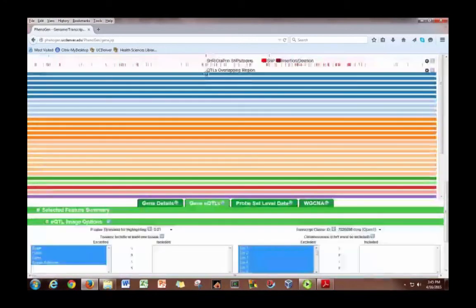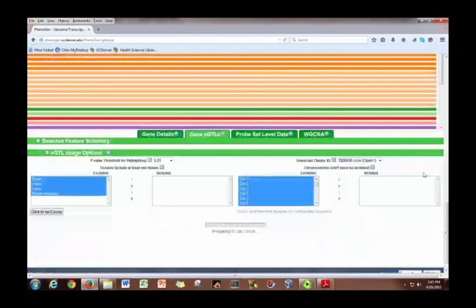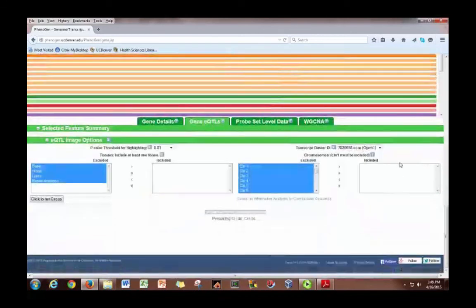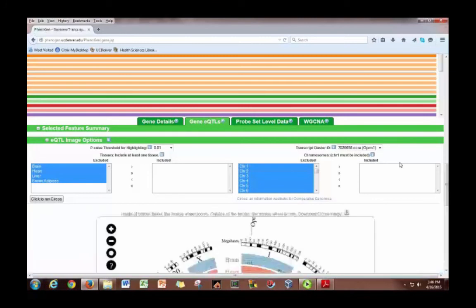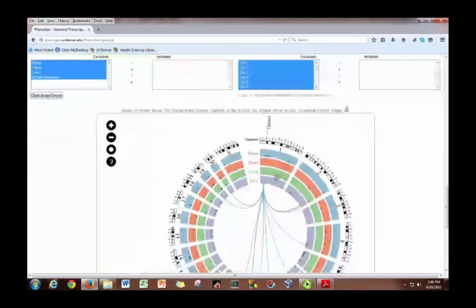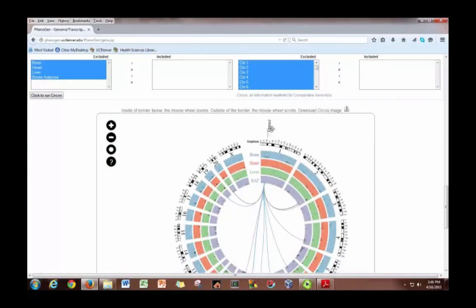And now we can get another Circos plot, except now it's specifically for that gene, and it's linking to each eQTL for that gene. So it's a similar concept. So our gene OPRM1 is physically located here, so all of our lines branch out from there.